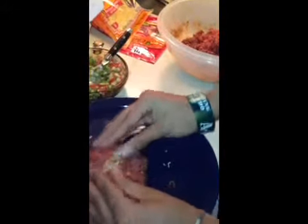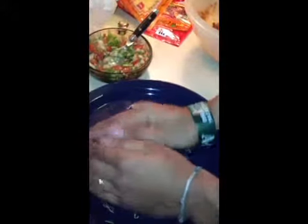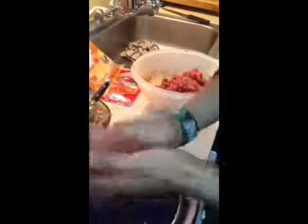Just close her on up. These here are going to be some pretty big burgers. If you have to, just throw some extra meat on top of there. You don't want it seeping out around the edges while you're cooking it. And what I always do, these are going to be some huge Texas-sized burgers, but what I always do is just get a plate and just smash it down.